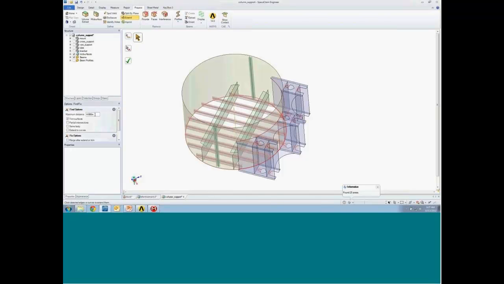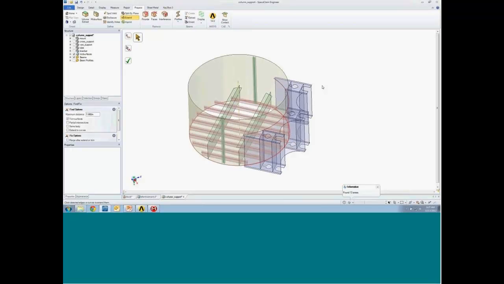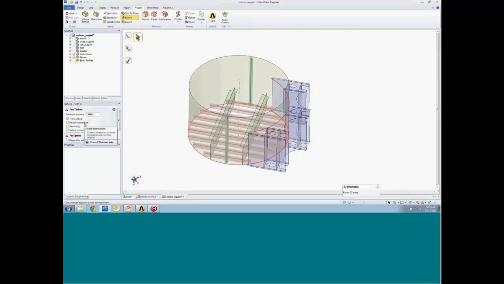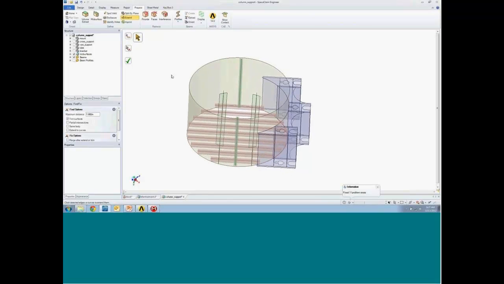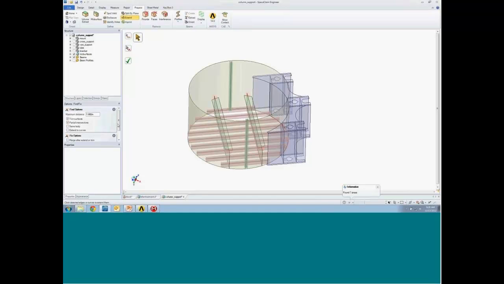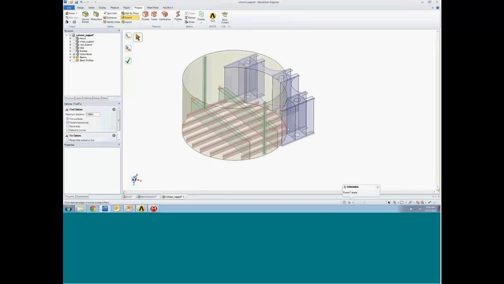Now, it found a little bit too many because my maximum distance was set too high. So if I drop that back to, say, 1 inch, I think it finds more the appropriate amount. There's a couple other options in here to control as well. I'm not going to go through all these with you, but the point is you can get things done very quickly, very easily here in the software.